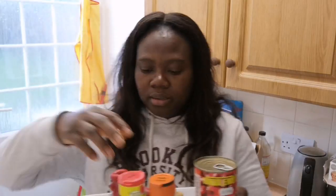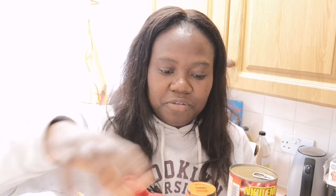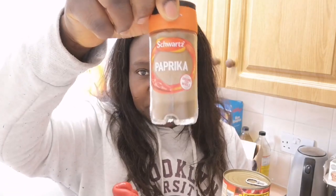So I bought this. And these are the seasonings I'll be using. I'm gonna show you guys everything here. So I shouldn't use this, right, guys? I shouldn't use it, but I will use it, because when my grandmother was making it, she didn't use all this ceremony stuff. So this is, you guys can see, it's a paprika bottle, but it's not paprika. This is black pepper. It was actually in here because the black pepper container is not good for me. I'm not feeling it, right, guys? So I emptied it inside this paprika bottle. So it's black pepper, and it smells so good. And I remember those days when my grandmother was cooking it, she always used black pepper.